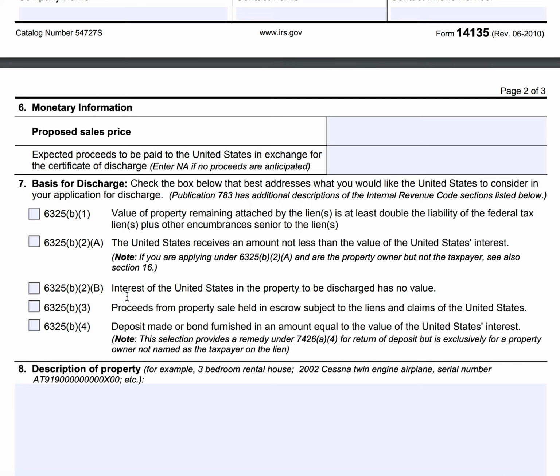But that's probably outside the scope of this video, since we're only talking about the lien discharge form. So if that's the option, that's probably something that a purchaser of the property would be using this form for, not necessarily the taxpayer.